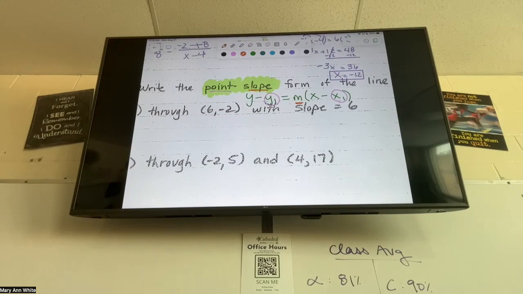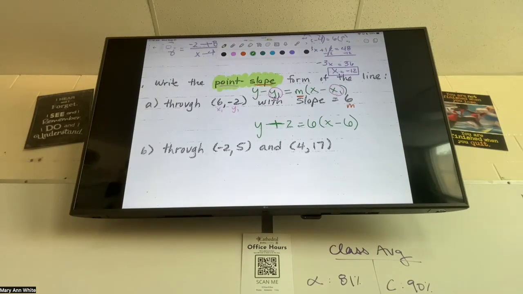So this first one, when I have a point and a slope, I have my point, 6, negative 2, x1, y1, and I have my slope of m is 6. I'm simply just going to plug it into that equation. Y minus y1, so y minus negative 2 equals m, 6, times x minus x1, which is also 6. The only cleaning up I really want you to do is I don't love a minus and negative. I'd rather just make that one big plus sign. And so if you immediately said y plus 2, totally fine. I do not want you to distribute. I do not want you to combine like terms. I do not want you to get y by itself. That's as good as it gets.